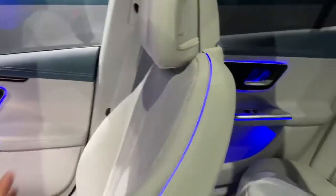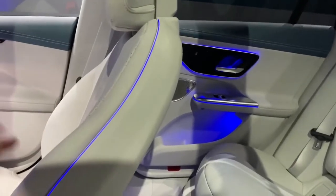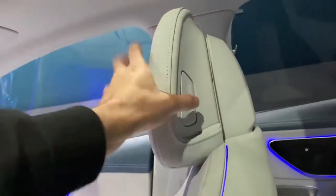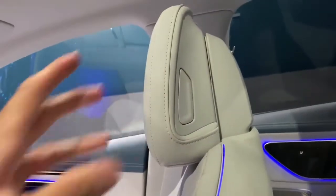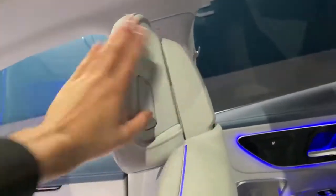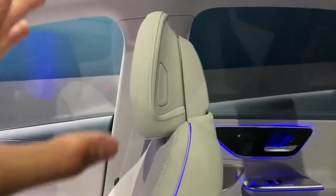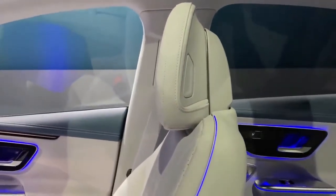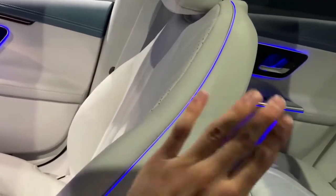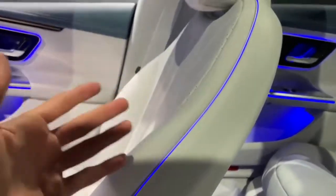As soon as you look at the seats, they look like A-Class seats. Look how thin they are. Also on the back, it's fully finished in plastic. You see that? The touch and the feel of this seat, I don't like it, honestly. I'm very honest with you guys, and I already told the Mercedes people, but I don't like the feel, just the feel. When sitting inside, super comfortable, everything cool. But as soon as I touch this, it doesn't feel like Mercedes-Benz quality. But let's just skip that.